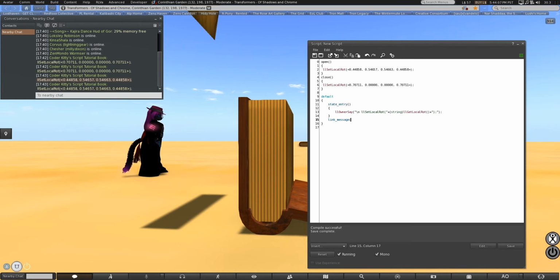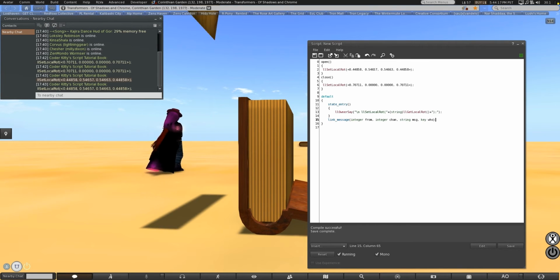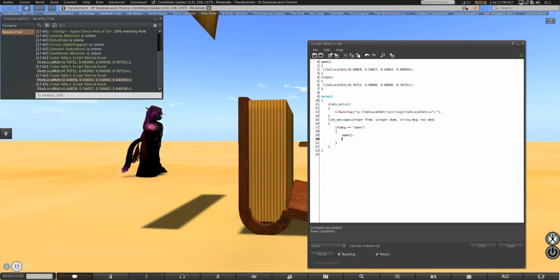In this case, we need integer from, integer chan, string message, and key who. If message equals or is exactly open, then we run the open command. We don't need to actually set anything here, just add in the return.